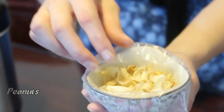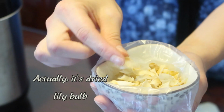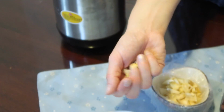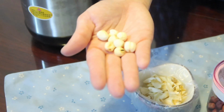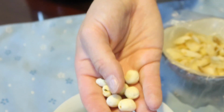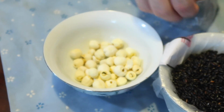Something I've never seen before China. It's the dried petals of lily flowers. So lily flowers. I'm gonna put in some lotus seeds. Lotus is a great plant. You can basically use the whole plant. In Asia they eat the roots. It's called renkon in Japan. And apparently you can eat the seeds. They're very nutritious too. Like they're a bit nutty.